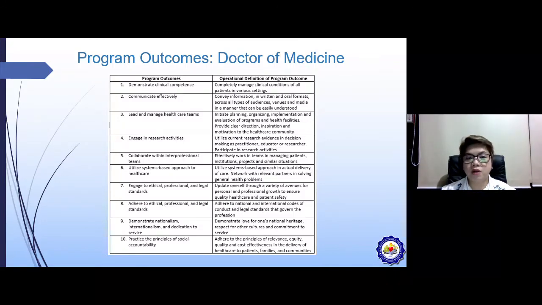These are the 10 program outcomes of the Doctor of Medicine program seen in CMO 18, Series of 2016. Are these program outcomes aligned towards the graduates being primary healthcare providers? Were the core syllabi done and implemented by medical schools aligned towards achieving these outcomes? Those were our questions in LCUP College of Medicine when we had our planned curriculum evaluated after it was initially implemented in academic year 2017-2018.